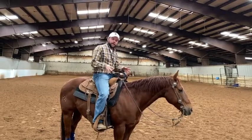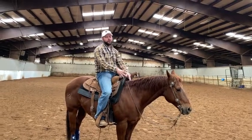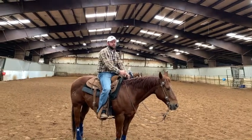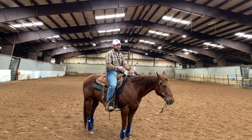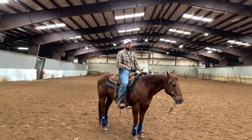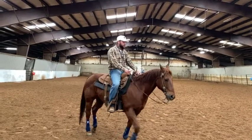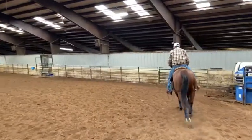So as we were talking about, the horse's neck being relaxed. One way that a horse tenses their neck is obviously by bad posture, but the other thing is if we are too quick with our hands, the horses will protect themselves and brace their neck for the impact. So we've got to be really careful to move our hands really slow and get contact with the bridle before we pull. So here are some of the ways that I use to loosen the horse's neck.